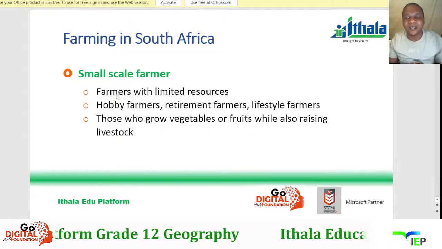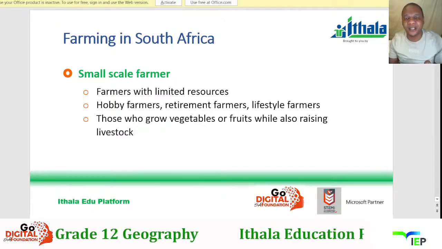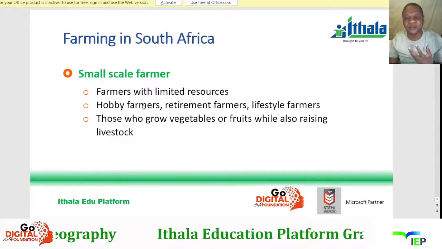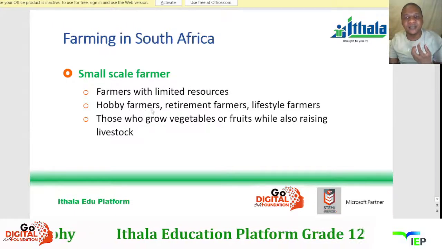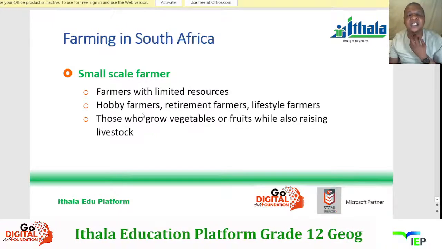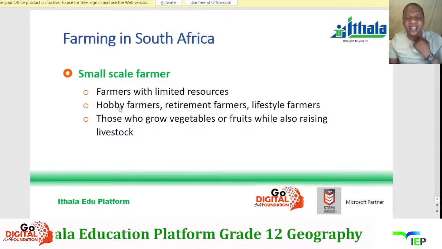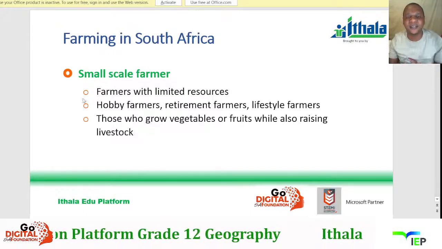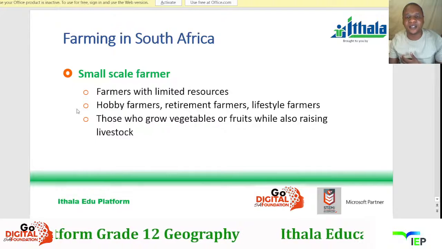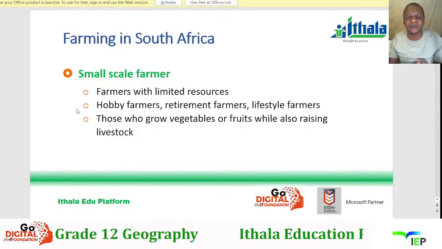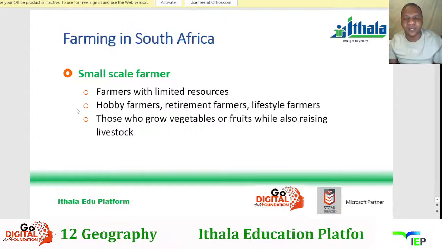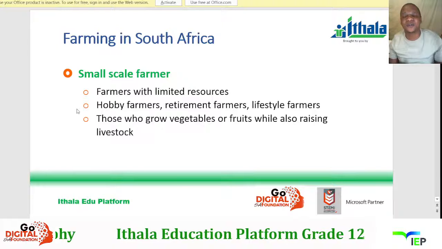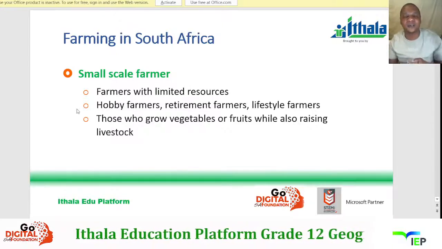La farming, I've said, is done on a very small scale, as well as farmers they have like limited resources. So most of the time this type of farming is called subsistence farming. So the aim of these farmers or this type of farming is just to feed yourself and your family. So there's no need to actually sell or whatever. But now the aim is just to make enough so that you feed wena as well as your family.